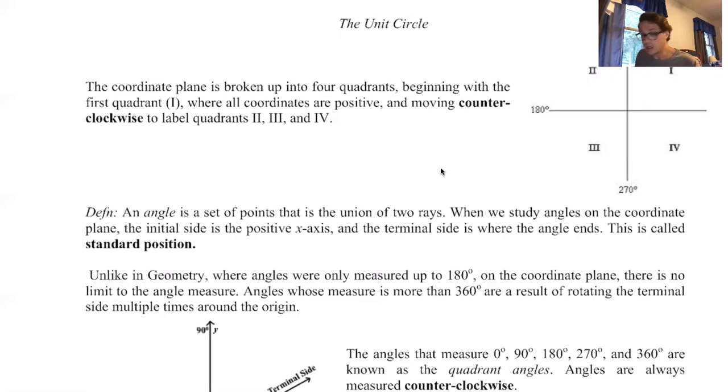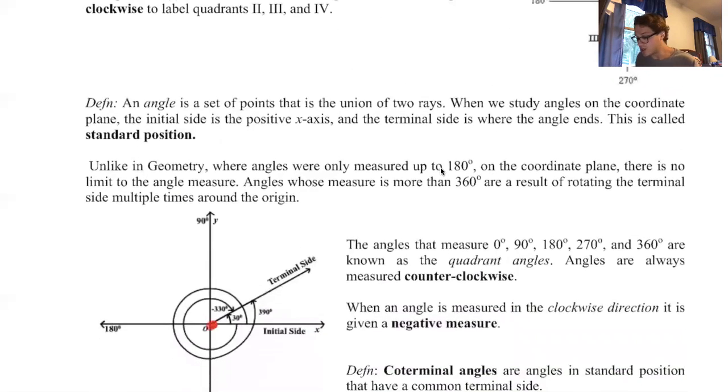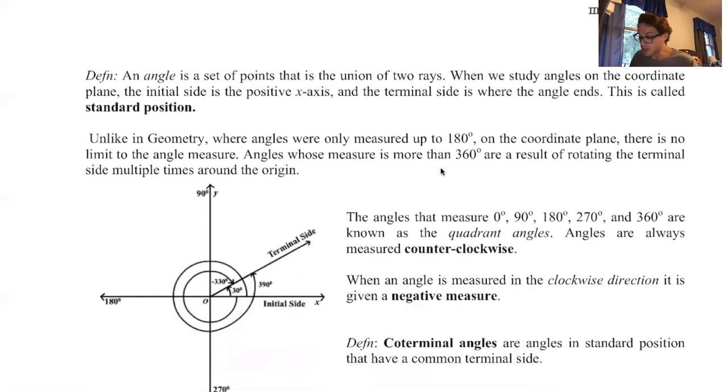So that's going to be scrolling down to here, the initial side, like on this diagram. This is one of the rays we're having. And the terminal side is where the angle ends here, and that's what we call standard position. We'll see what that means by where the angle ends in just a second. But just taking a sneak peek at this little sketch here, we can see that angles, we sort of measure from this side, and we go around that many degrees of whatever the angle is, and then we end up on what's called the terminal side there, okay?